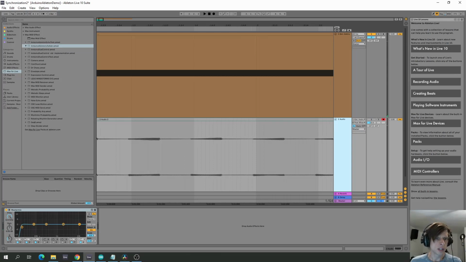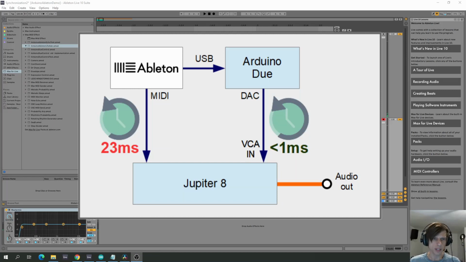The reason for that is that we just measured that it takes from the time that the Ableton says note on to the time that the Jupiter 8 produces the audio signal, 23 milliseconds. However, at the same time, when the Ableton says synchronize to the Arduino, it synchronizes straight away and sends out the LFO waveform accordingly into the VCA. So the VCA is going to be about 23 milliseconds early, because that time from the Ableton to the VCA is really less than a millisecond. It's negligible. That's why, actually, I just discovered it while making this video. I was like, hey, why is this offset over here? I was like, of course, that's why.